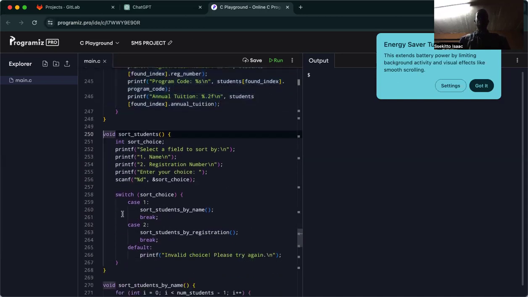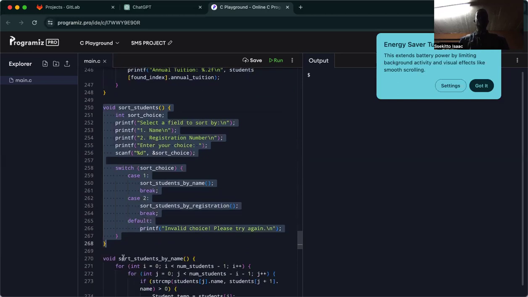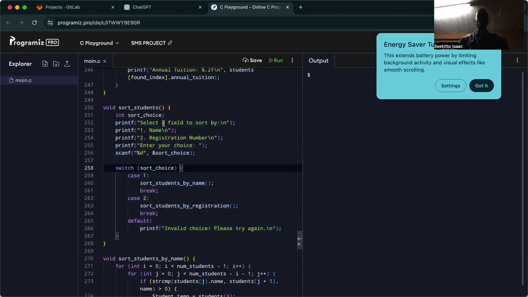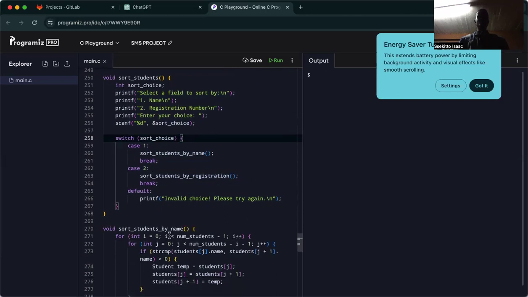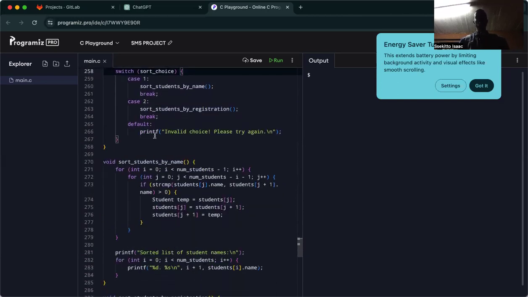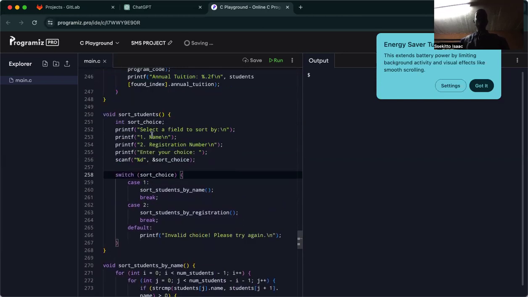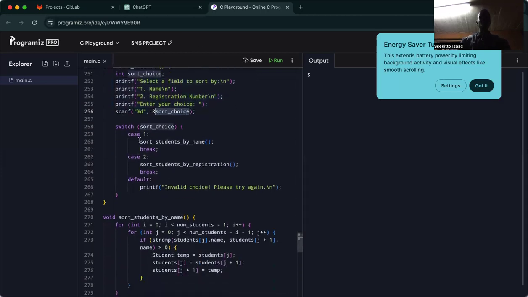Then we also have a sorting students function that runs a bubble sort and sorts students. In this case, the bubble sort is here. It sorts students by name. This sorting function declares a variable called sort choice, and prints some options that you have to select, and these are compared to the sort choice that you've entered.